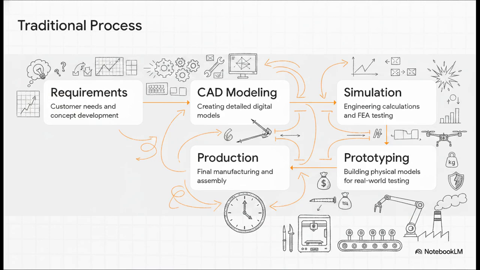To really appreciate what AI brings to the table, we kind of have to look back at the traditional mechanical design process. You know the drill. We start with customer requirements, brainstorm concepts, spend hours upon hours in CAD modeling, run engineering calculations and simulations, build physical prototypes, test them, and finally hit production. The catch? It is highly iterative and just incredibly time-consuming. We're constantly looping back to manually balance cost, weight, strength, and manufacturability. And if a prototype fails, you're often sent all the way back to step 2.